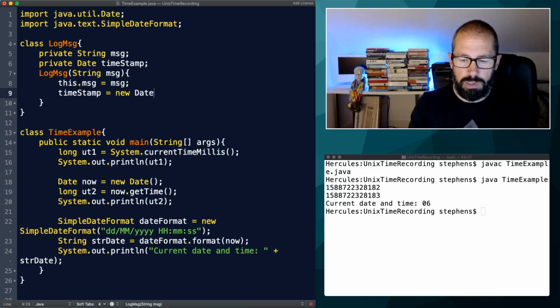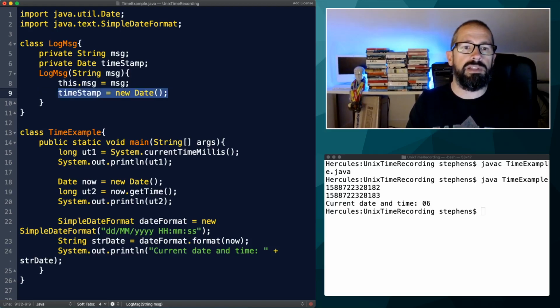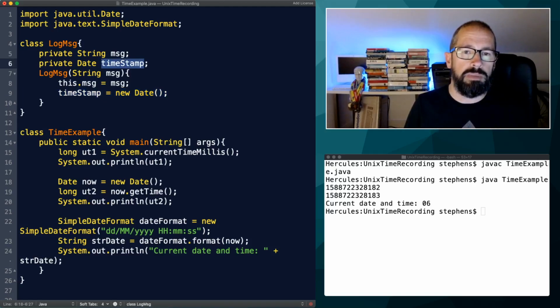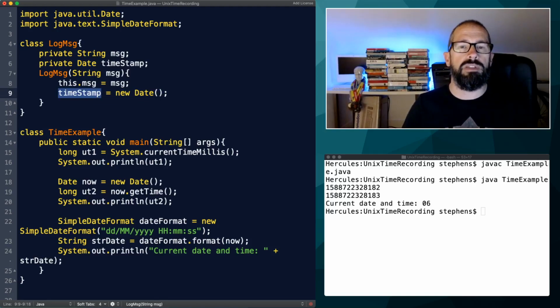So new Date. Now this line of code is going to take my internal data member called timestamp, which is of type Date, and it's going to create a new date object. So timestamp now is a new date object. And what does a new date object do when it creates a new date object?